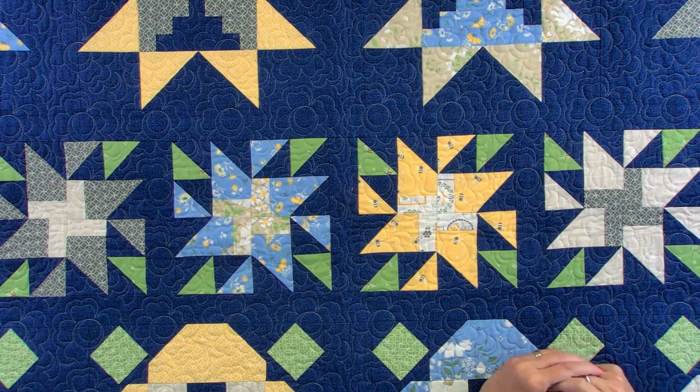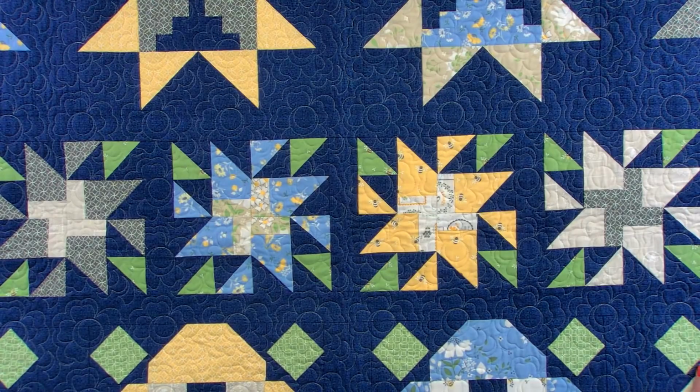Gina says you would normally bury your threads when you do free motion quilting since there are starts and stops. So I don't have to do that because Gina does all my quilting.